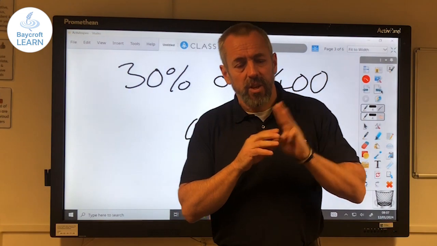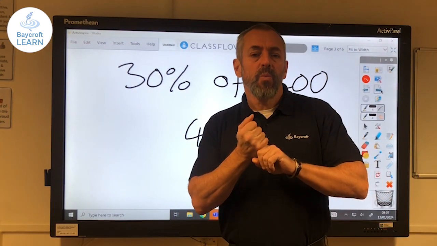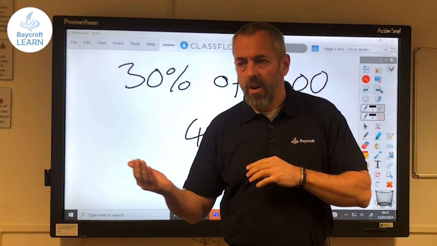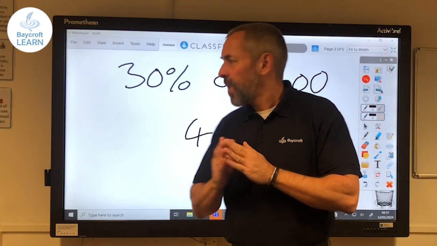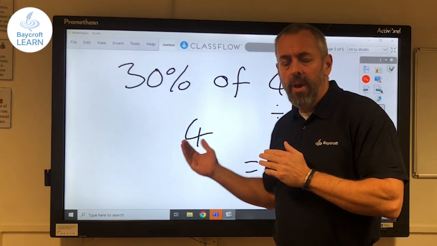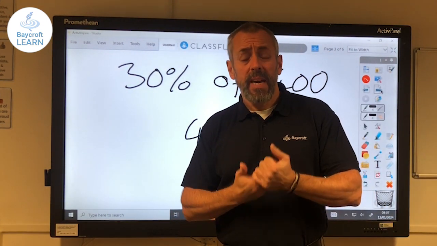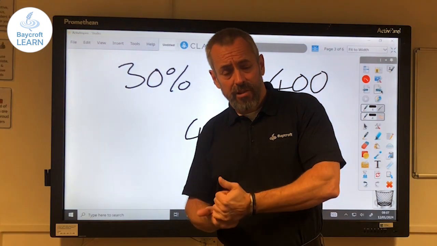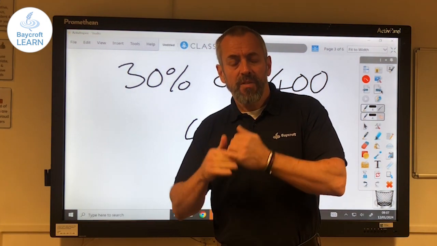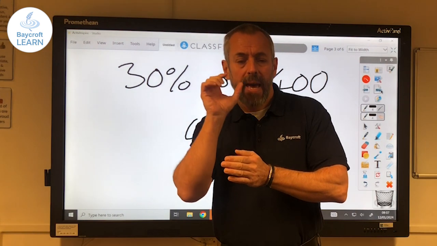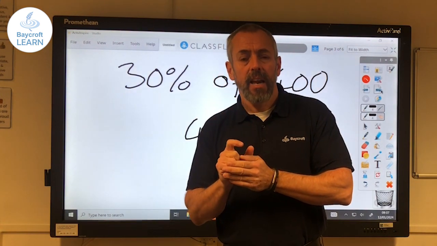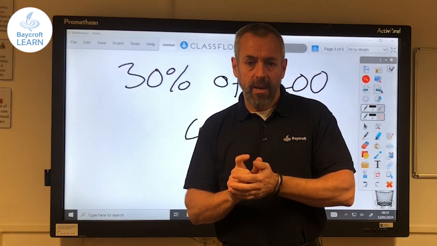A typical GCSE question, well, you'll get two types. In fact, you'll probably get three types when it comes to percentages. One of them will be find 65% of 300, okay? Well, that's what we've just gone through. Another type of question will be to increase or decrease by a percentage. Think about the language there. We're talking about increasing or decreasing, in other words, adding or taking away.